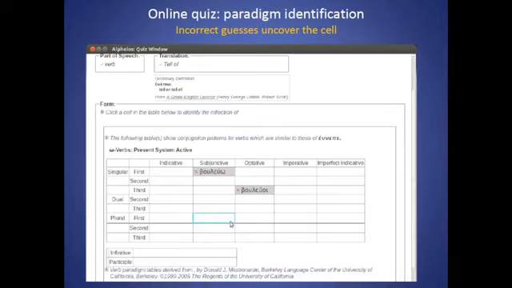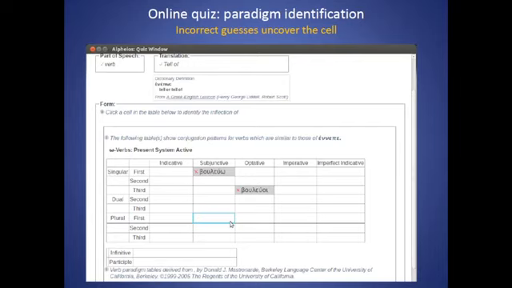And finally, paradigm identification. So enepo, the student is being asked to click on the right cell in this table to uncover the right answer of what this verb is. Incorrect guesses uncover the cell on which the student has clicked.